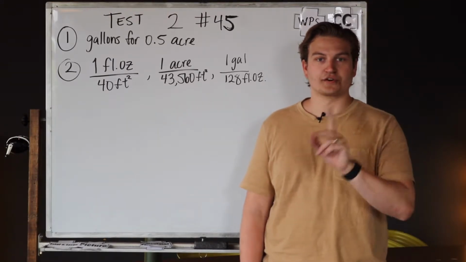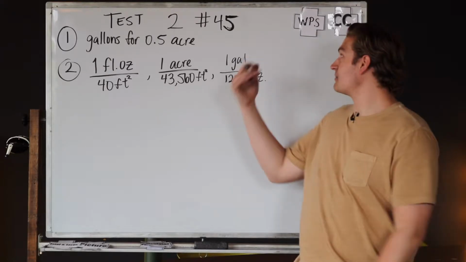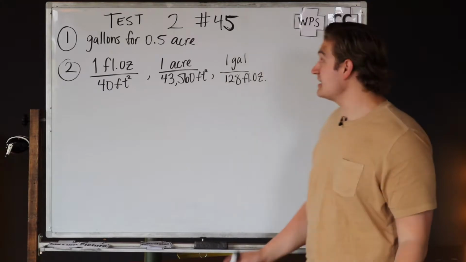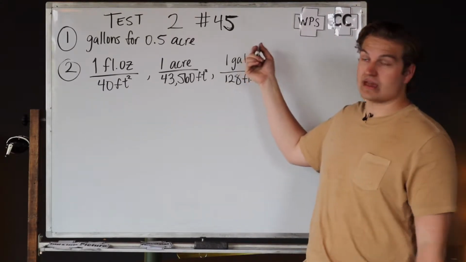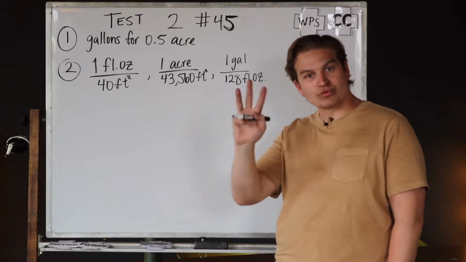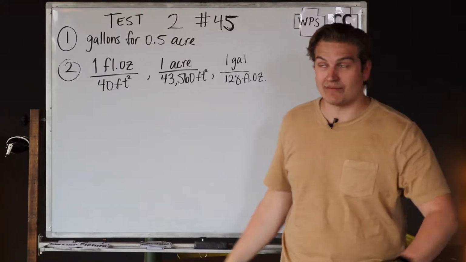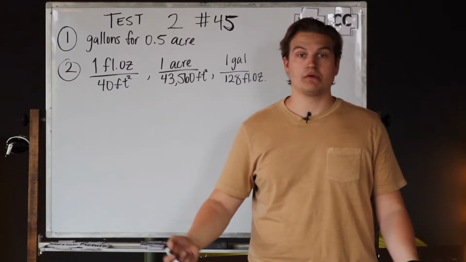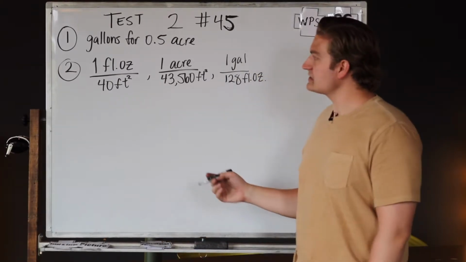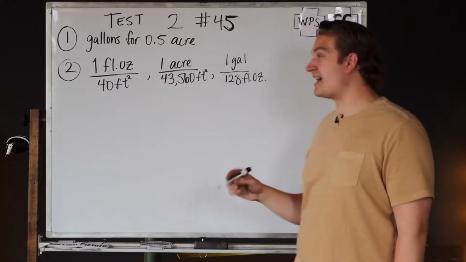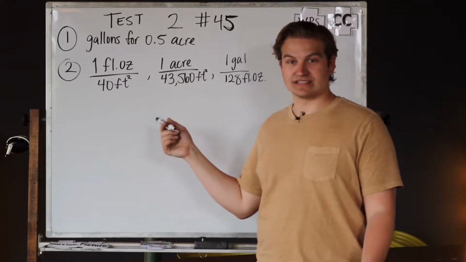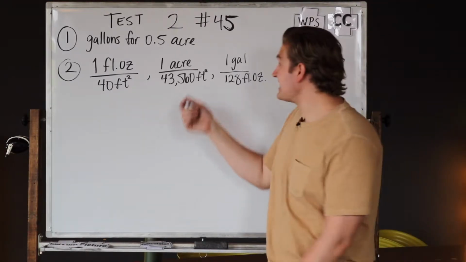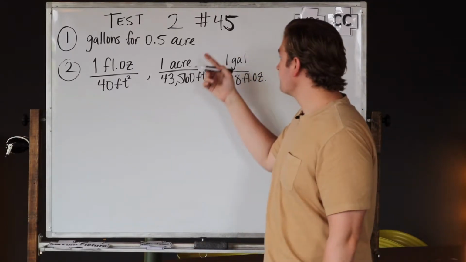Great. Now, first things first, of course, we look at question number 45 and immediately you're going to notice it's a word problem. So what does that mean? It means we are going to use Code Cracker, our word problem strategy, our 3 steps that we use to attack every word problem. Starting with step 1, we ask ourselves, what am I trying to find? In this particular word problem, we are trying to find how many gallons of fertilizer we need to fertilize a half an acre.